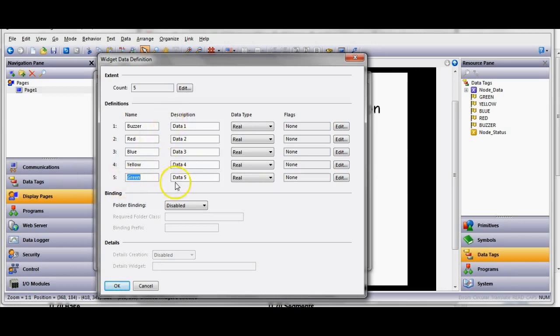Now, you can either put a description in here, team, or for this example, I'm just going to delete these guys. Keep in mind that I'm actually pushing the delete key, not the space bar. That's bad news. You want to make sure you hit the delete key. All of these are Boolean tags, but they're also a flag, so they're part of an integer. So these are all going to be an integer.